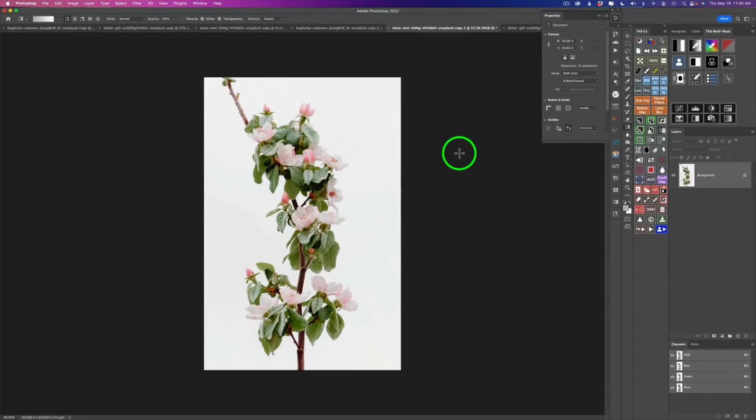On this flower image, what I'm noticing is I think these flowers are a little undersaturated. Some of the flowers have good saturation, like these buds here and this particular flower right here. They have a lot of saturation, but I'd like to bring up some of the saturation on these other flowers. I'm going to show you an interesting way of doing this, kind of keeping in theme with last week's Mask tutorial, working with the multi-mask panel.